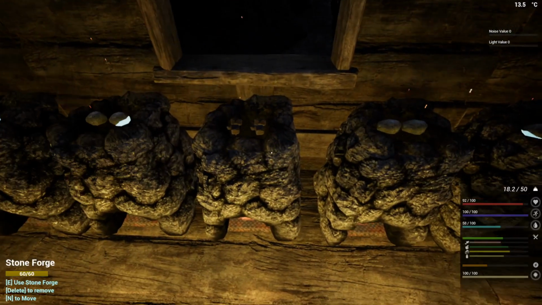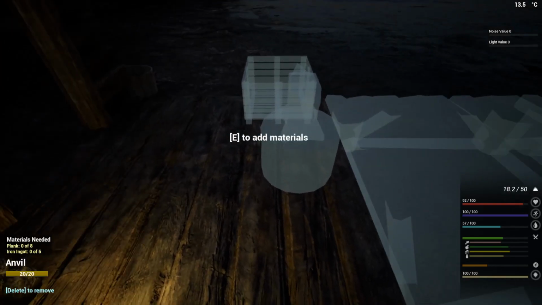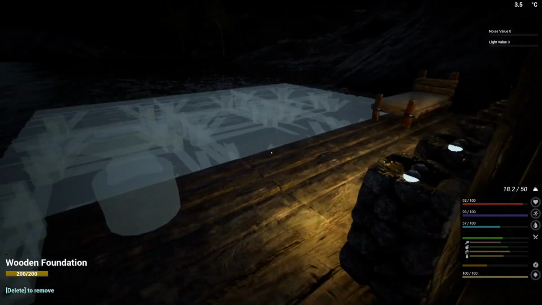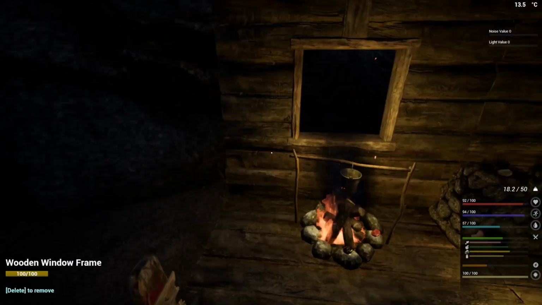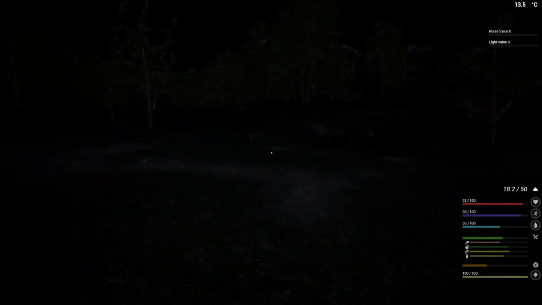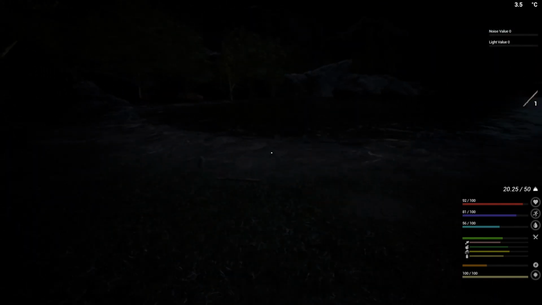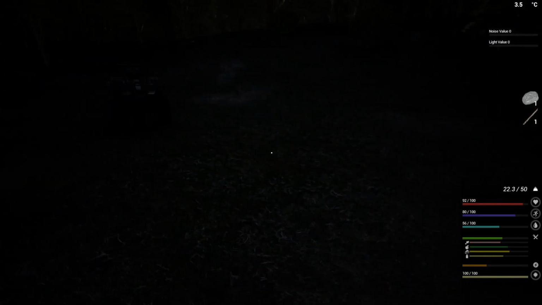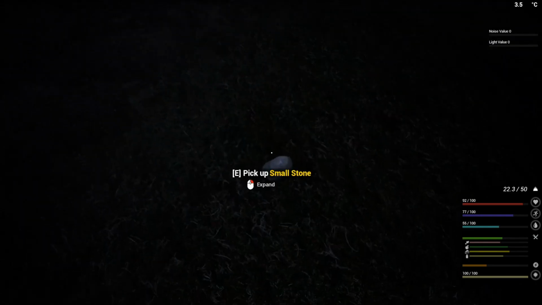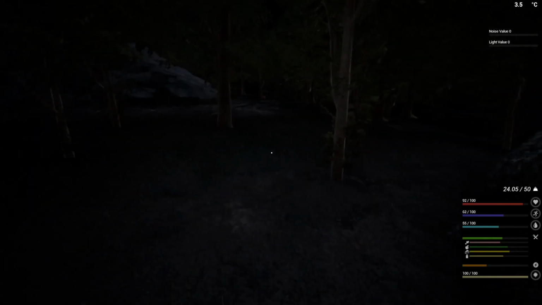Alright, we'll wait for this iron to cook up here. We're going to need 5 iron ingots to complete the anvil. So we're going to have to go out and find a lot of stone. And that's the tedious part in the early game, is going out and hauling back as much as you can, because you're very limited on your weight until you can upgrade the backpack. Alright, we're just going to run around here for a minute and pick up any random stones we can find.